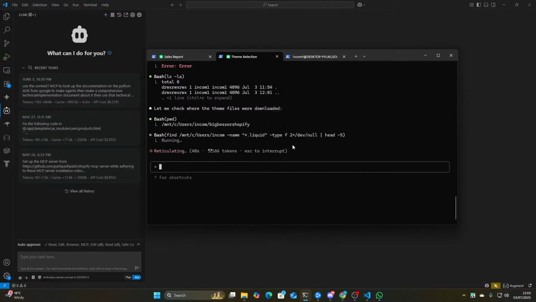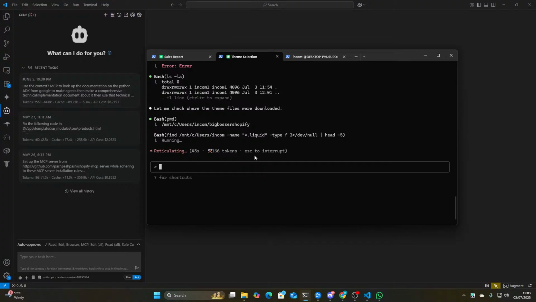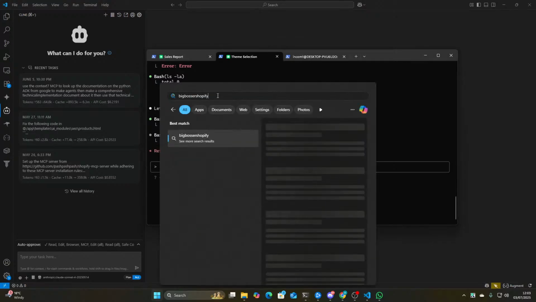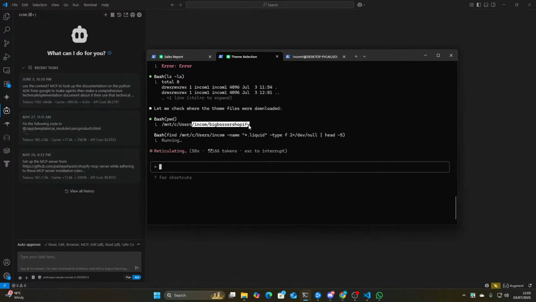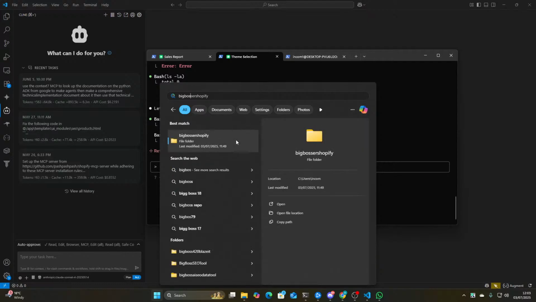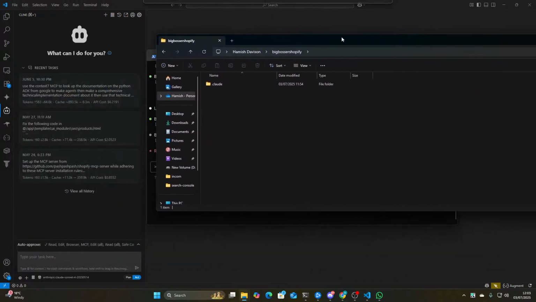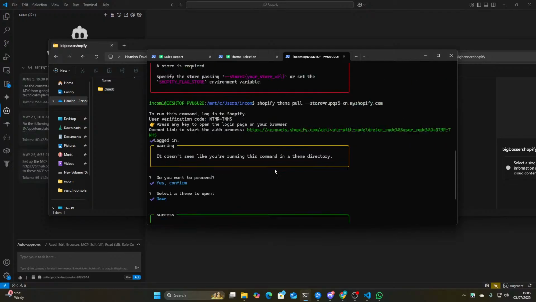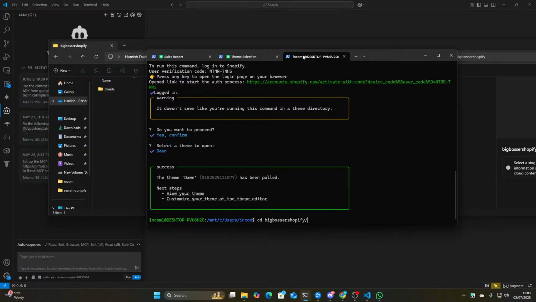What is going on? Why is it so slow today? I'm not sure what's happening there. So we should have theme code here if I'm not mistaken. Can't seem to find it though. Classic. So is there actually theme code here? No, there's no theme code. Oh, I downloaded it into the wrong file. That's why. Shit. CD.